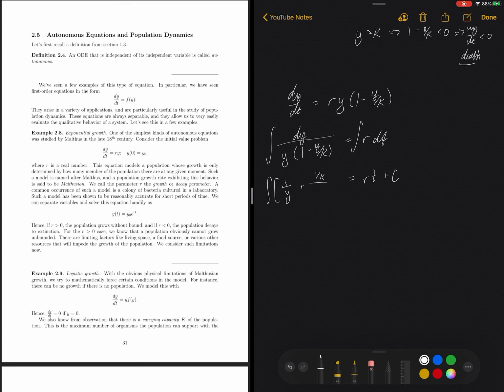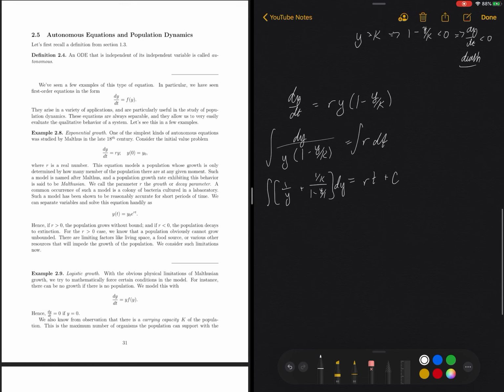On the left, however, we do need to... this is a partial fraction, so we've got to separate this denominator. And I believe what we actually wind up with here is something very simple like this, and that's over k, not over 1. Okay, I believe that is correct. If I integrate this guy, I wind up with natural log absolute value of 1 minus y over k. I don't get the 1 over k because that's pulled into a u substitution, 1 minus y over k. And that's still equal to rt plus C.